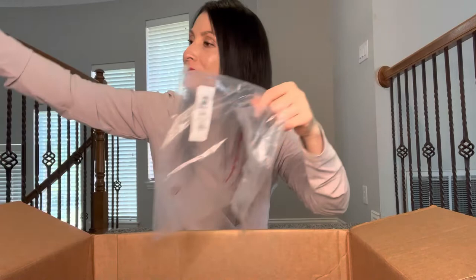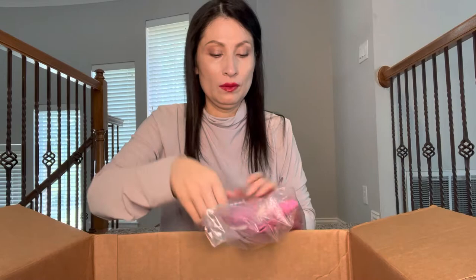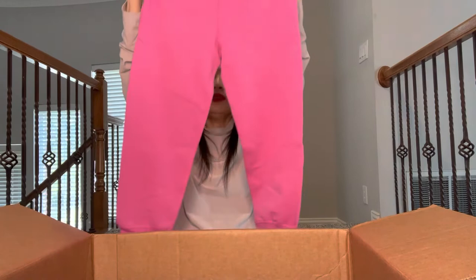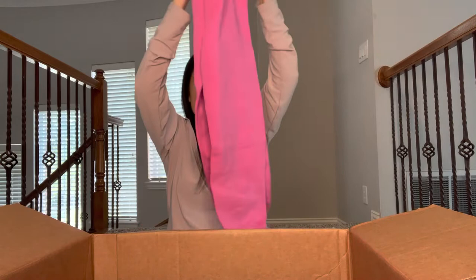One more thing. Ooh, let's see. Oh yes, this is the sweatpant that goes with the sweater. And this is the size 6-7. I don't know if this will fit you. What? This is too big. I don't know if this will fit my 5 years old. I ordered 6-7, that's why. I like to order a size up because sometimes her size that is 5 is too small. But she needs to try it on to see if it fits, but she is little and skinny. I don't know if this will fit.